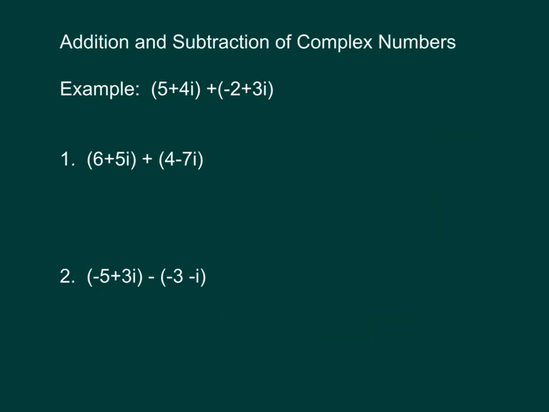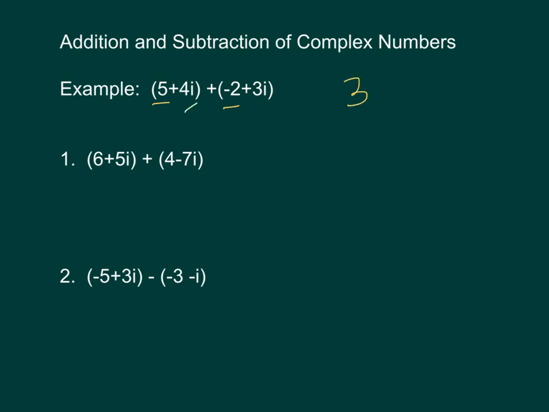So we can add and subtract complex numbers. It's going to work in the exact same way as adding and subtracting like terms. So we can't add and subtract if they're not like terms. So i's go together, and constants, or things without i's, the real component, those also go together. So for example, we've got our real components, 5 and -2, which gives us 3.